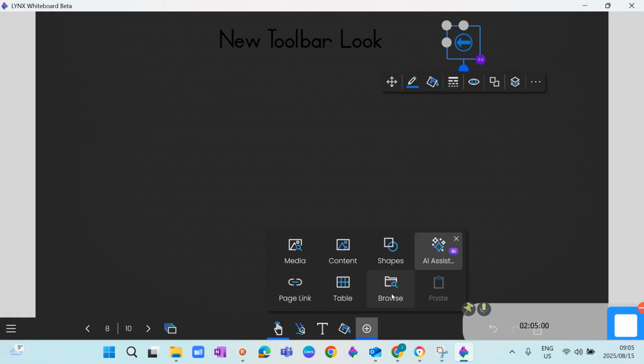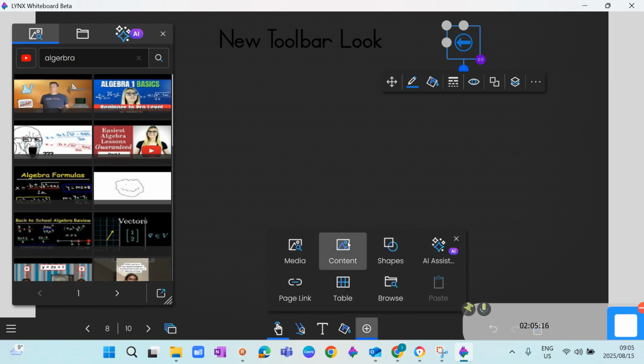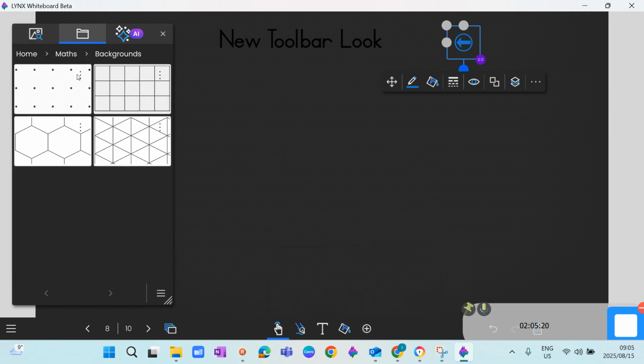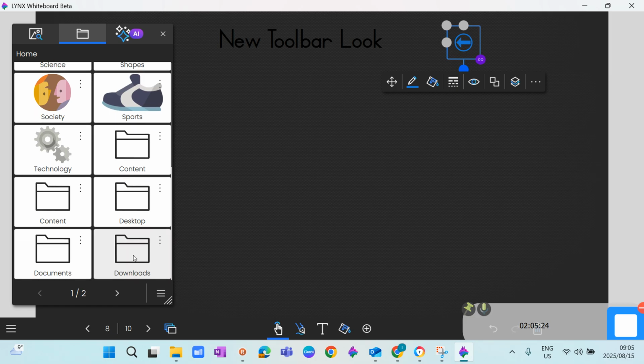In the previous one, it was more of a portrait mode, and media and content were in one. Now, if I select media, it will go directly into my media. So remember, that's all my online content, or online search. If I go into content, remember this takes me directly to all my offline content as well as all the content on my device.